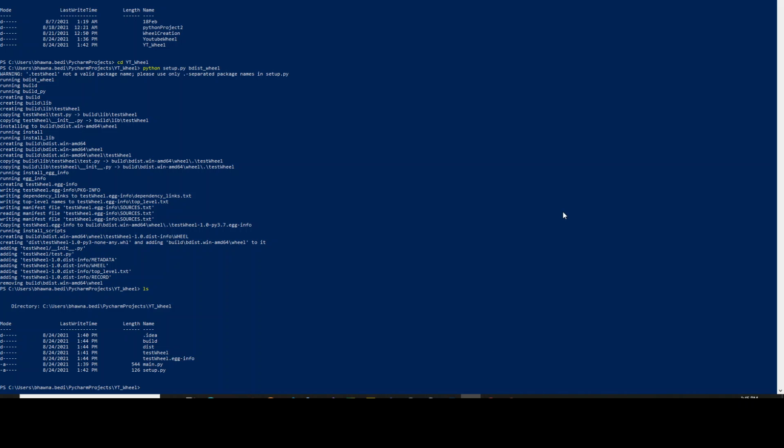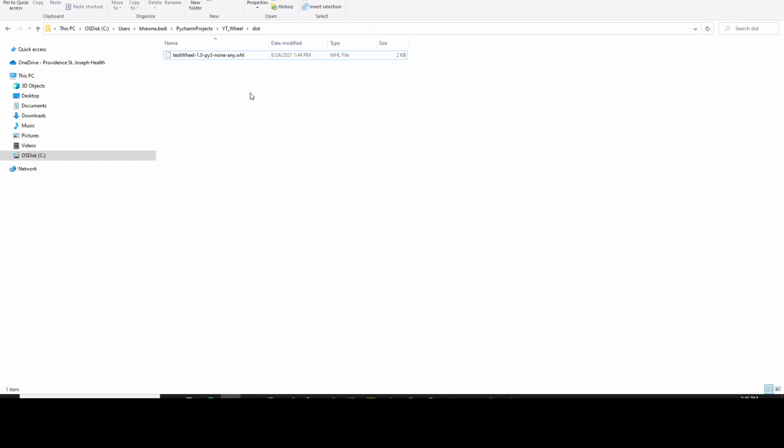So this is how you generate your wheel file, and then you can go back over here and try to install this file. I'll do clear again. Now pip install the name of the file that we have copied. Okay, it does not exist because we need to go to the exact folder. So let's go to the exact folder where it was present and then run that command. Now guys, you can see it is processing. Now it is trying to install my Python wheel file, right? So this is how you create a wheel file and install it.